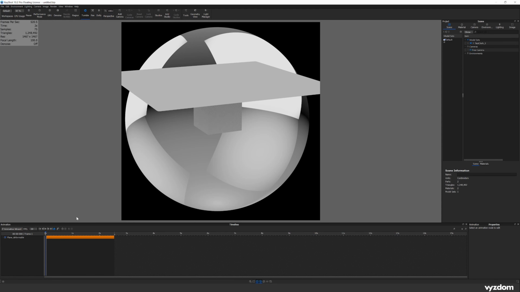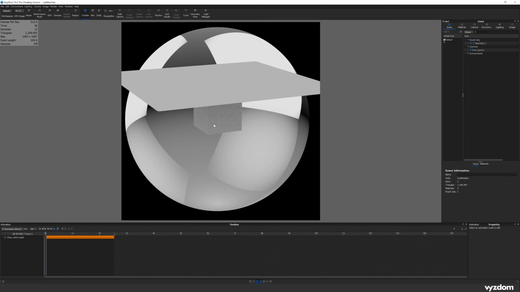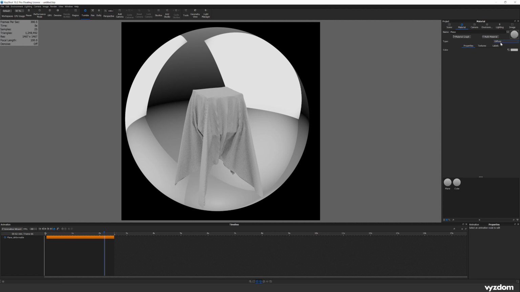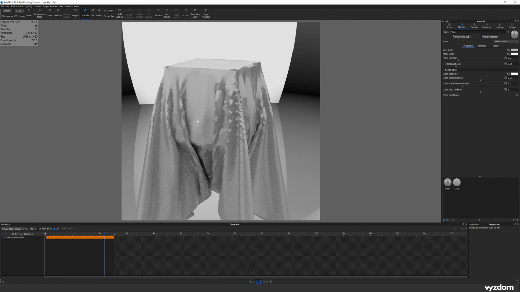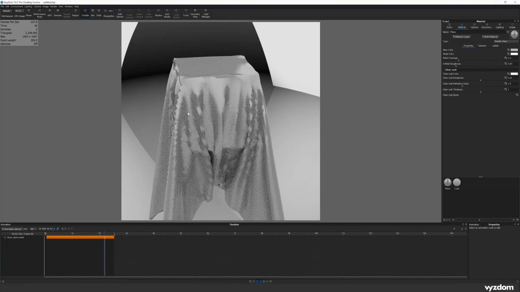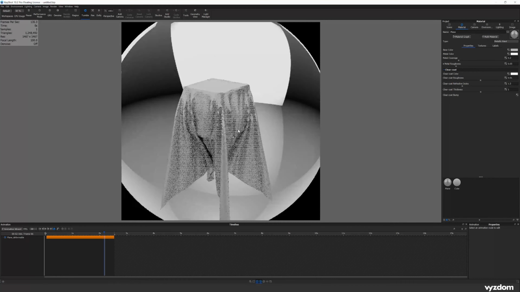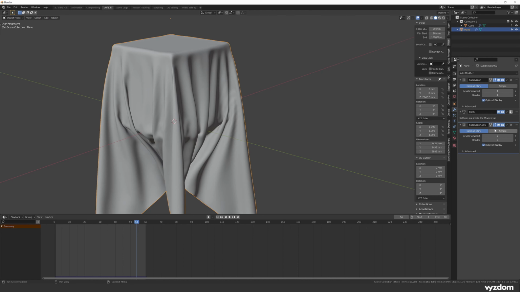Now I can play back my animation to see that cloth simulation, and the frames are all there. However, if we throw on another shader here, we'll use the metallic paint just to make things really obvious. It's looking like our subdivisions were not exported properly and everything looks incorrect. We want it to look like that. Back here in Blender, we need to re-export.